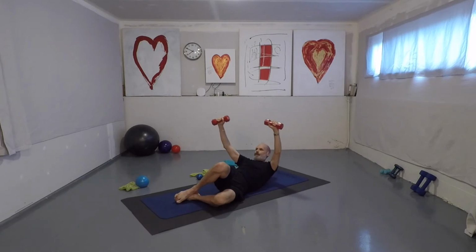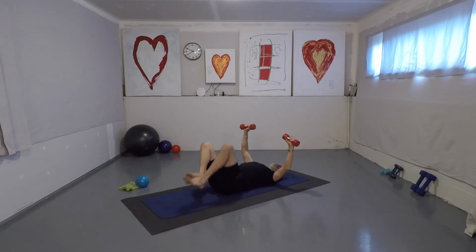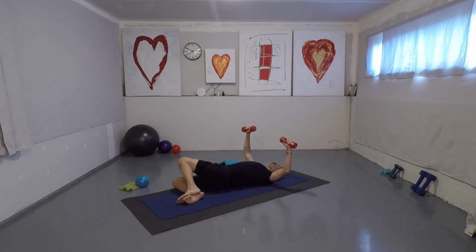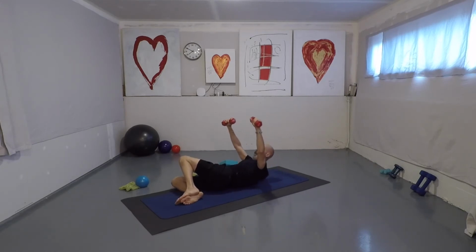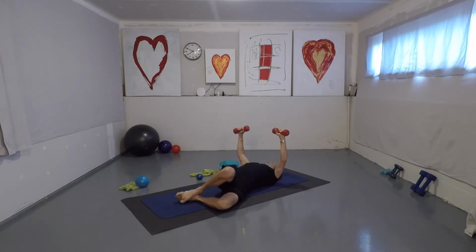Just lift up, float up from one. And we got two, and three, four, five, and six. Take your legs over to the right side, belly's pulled flat. Pulse her up, go one, two, three, four, five, and six. Legs come back to center, came over to the left side, belly's pulled flat.